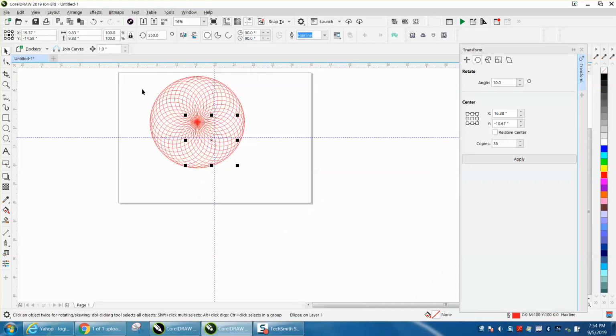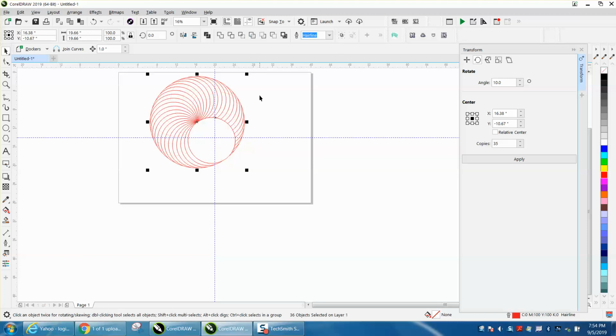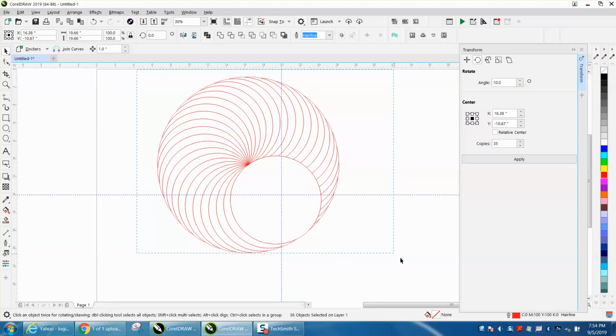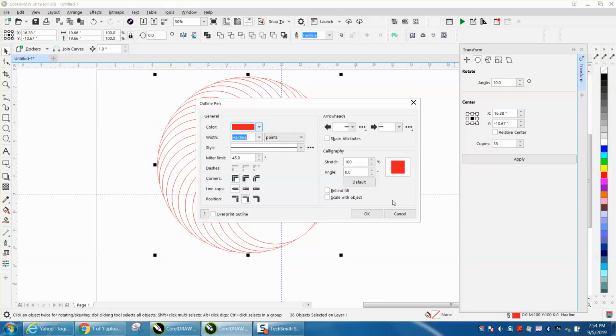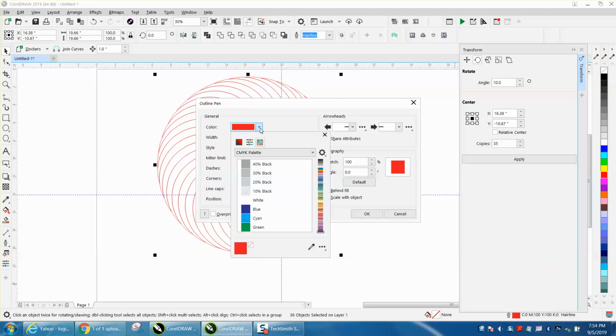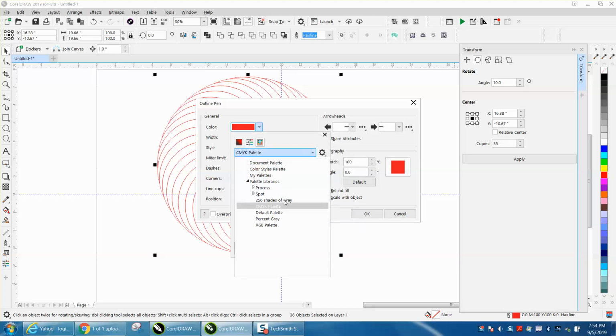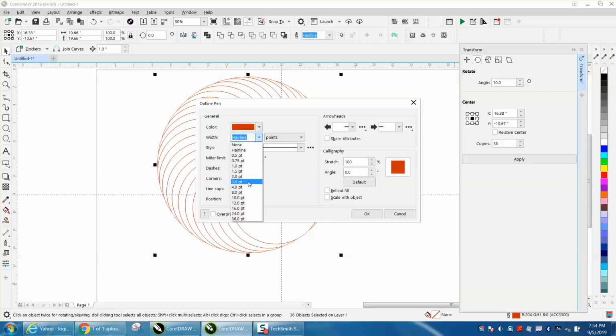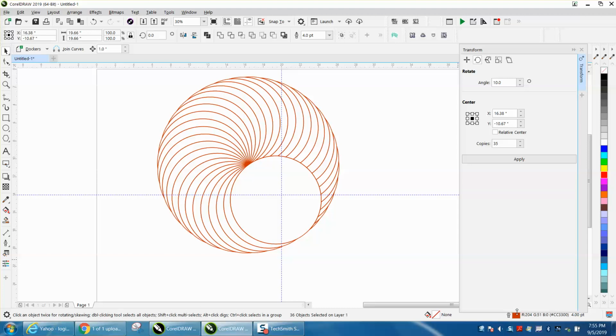But look at this. If you took it all and simplified it, that would be a cool design for a logo. You could put the people's name in there. Of course, I draw everything in hairline, and I'm actually using somebody else's page because it's CMYK, and I can't. I need to shut it down and start over. But you turn it to black, and then turn it to 3 points. Let's make it a little bit, it's pretty big, I think. Let's make it 4 points. I didn't hit black.